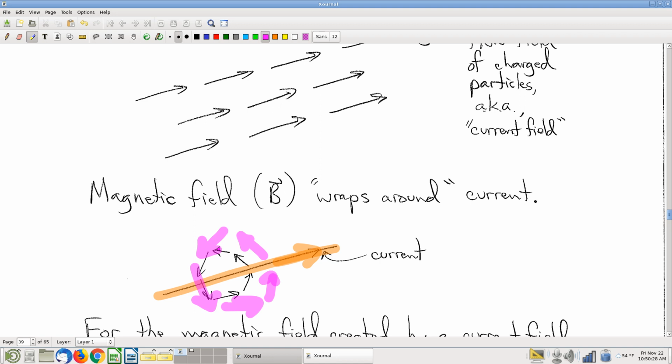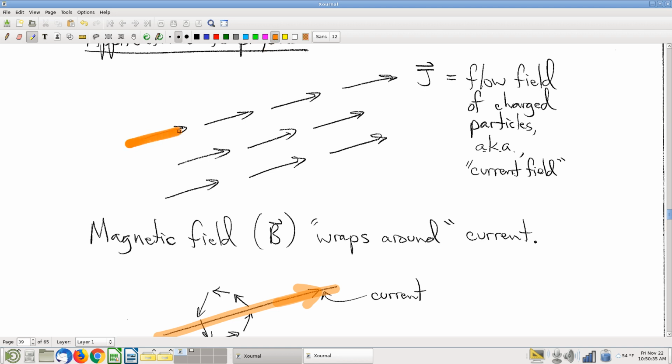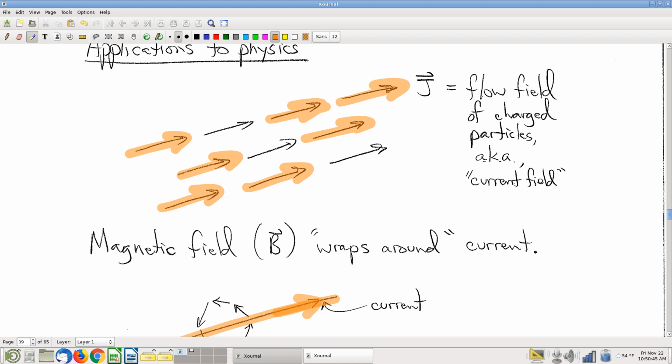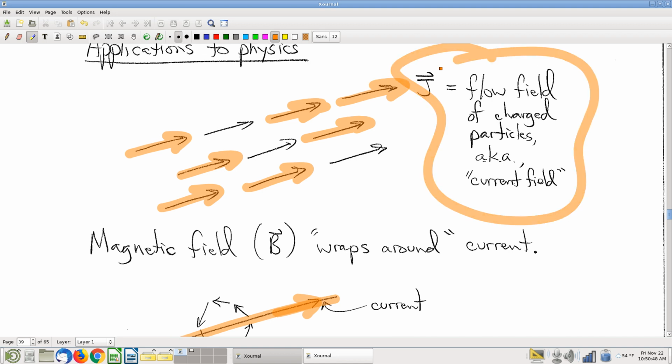A generalization of current in a wire is just free-flowing current. Free-flowing current is a flow of a fluid, and the fluid just happens to be charged particles. This is called a current field. It's a flow field, a flow of a fluid, but since it's a flow of moving charged particles, we've already associated the word current, so I think it's reasonable to call this a current field. Very often the letter J is used for that. By the way, I is very often used for scalar current. J, next letter in the alphabet. Could be worse choices.